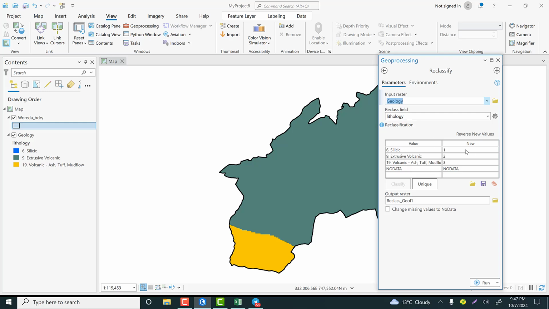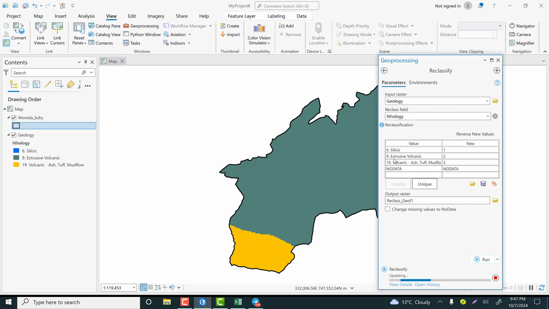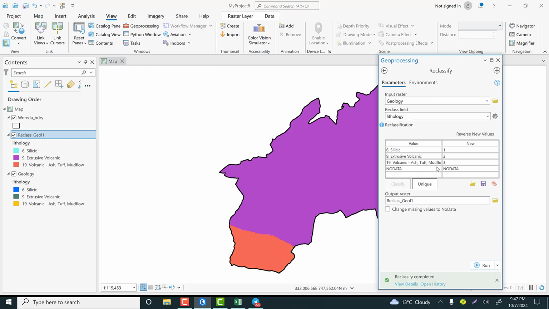Silicic is classified as, let me reclassify 1 to 3 and I'll give it within the attribute table. So 1 is silicic, 9 is extrusive volcano, 19 is volcanic ash, tuff and mud flow. So this is our reclass.